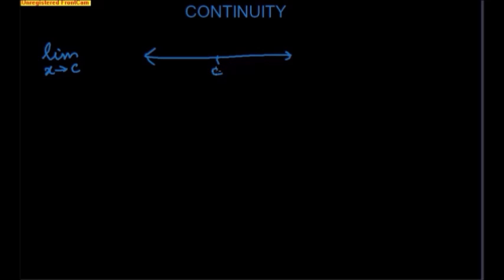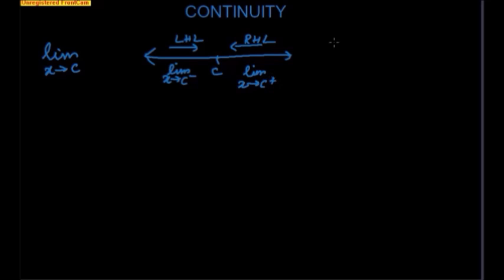Let us see from the number line. If we have a constant c, then the numbers are approaching c either from the left hand side or from the right hand side. If it approaches from the left hand side, that means the numbers are increasing and approaching c. From the right hand side, the numbers are decreasing and approaching c. So if it approaches from the right hand side, we call it the right hand limit, and if it approaches from the left hand side, we call it the left hand limit. We represent the left hand limit as x tending to c negative and the right hand limit as x tending to c positive.